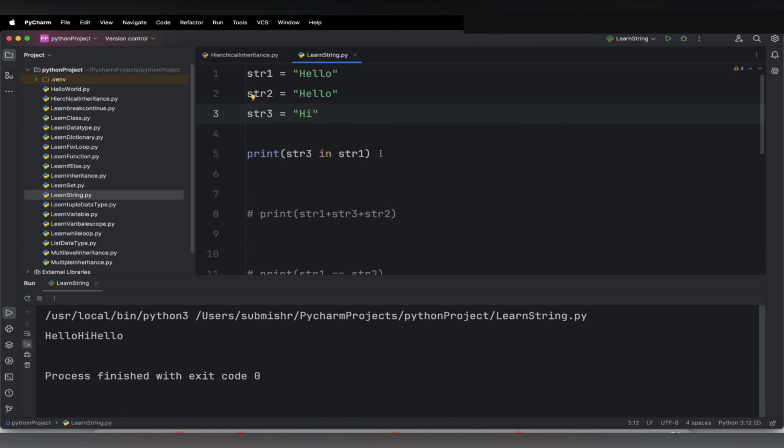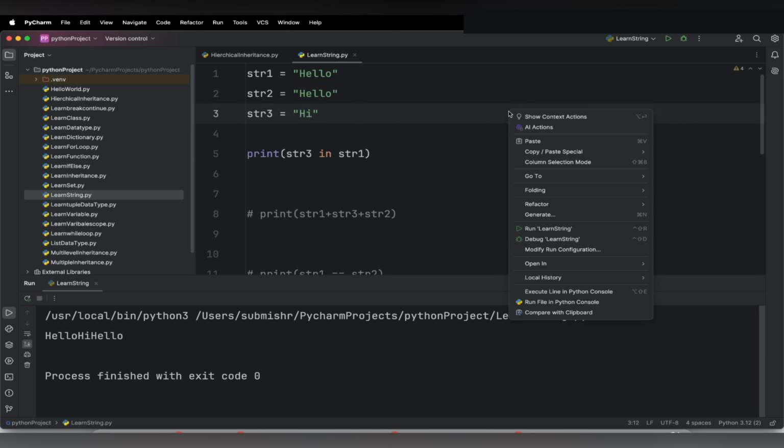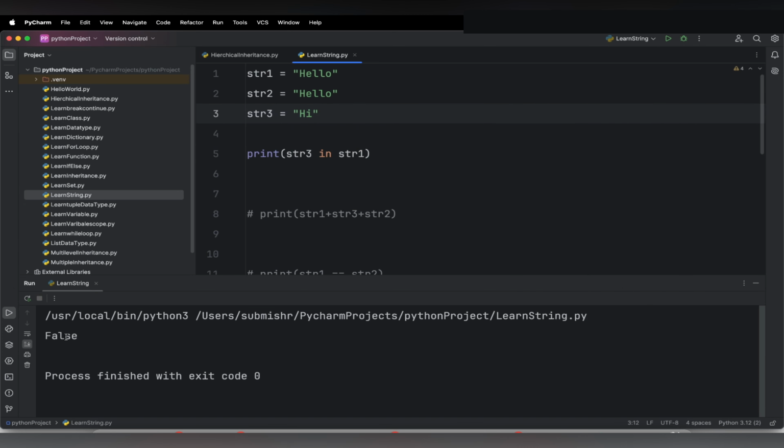Is it true? Is hi present inside hello? No. So, it will return false. Let me run. See, it is giving false. Let us say you put he. Is he present inside hello? Yes. So, if you run, it is giving true. When the condition is true, it will give you true. When the condition is false, it will give you false.